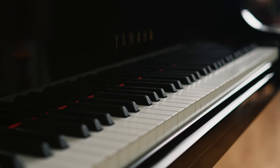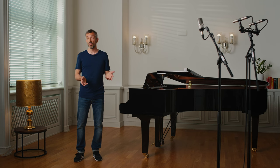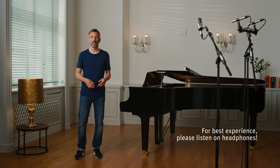Now, if you record more than one instrument in a classical context, acoustic spill is unavoidable because the players are close to one another and the acoustic space might be fairly live. But if you use high-quality microphones, you can actually use that spill to your advantage.